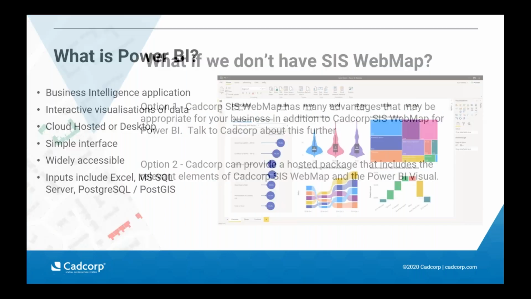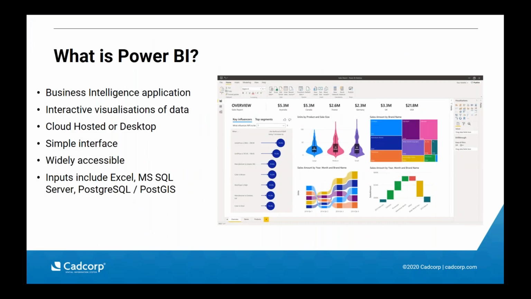Microsoft Power BI is a business intelligence application. So it's an application. It's either desktop or web-based, and it's a way in which you can connect to hundreds of different data sources potentially. Whether it's an Excel spreadsheet or a database or a CSV, there's hundreds of different things you can connect to, web services and all sorts.